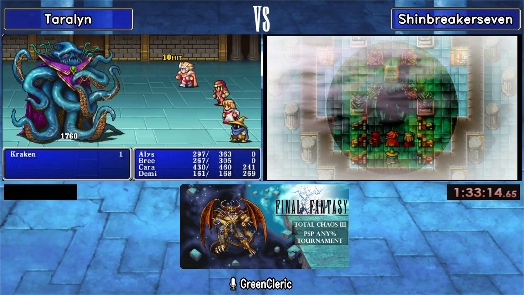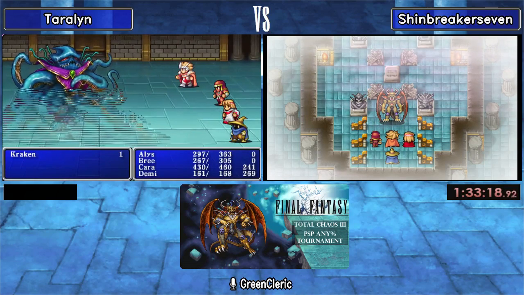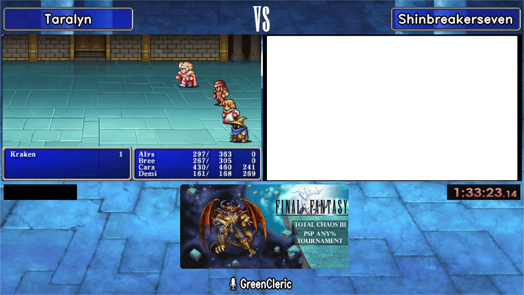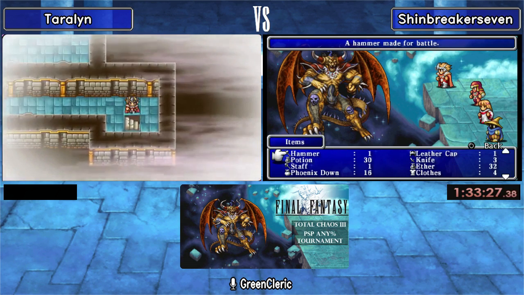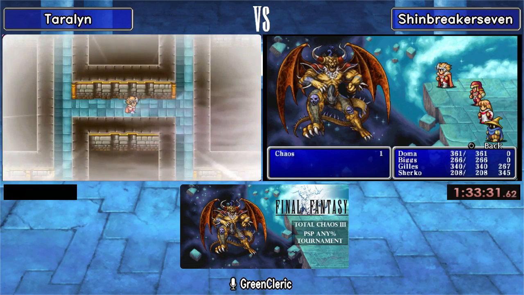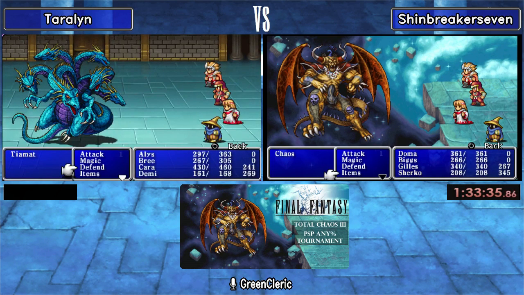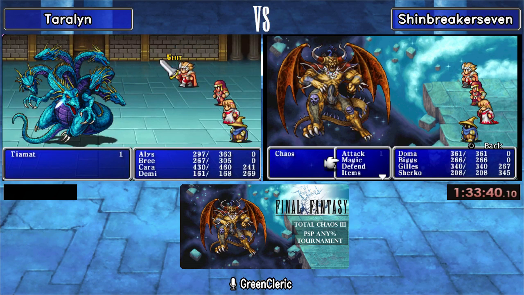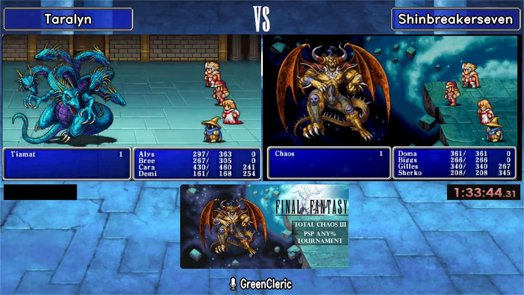What Shin's going to be hoping to see at the start of the battle is either a physical attack or his first spell on the list, which would be Blizzara. So let's see. Yeah, he is going to tonic his mage and ninja. White mage is going to heal, and black mage is going to start buffing everyone with haste.